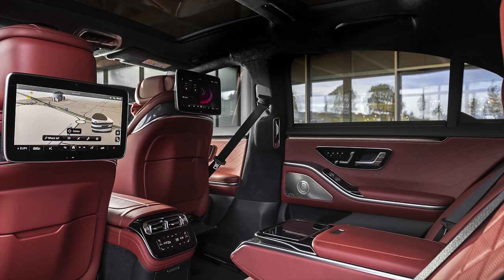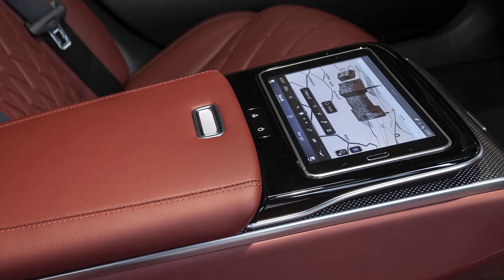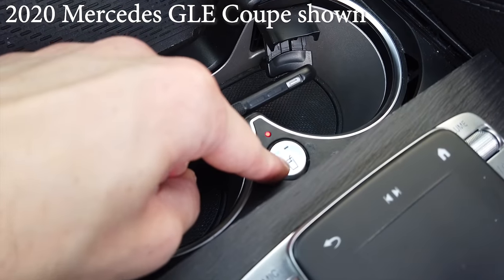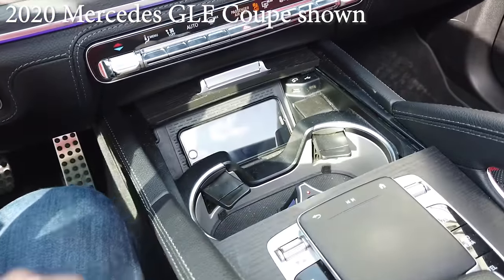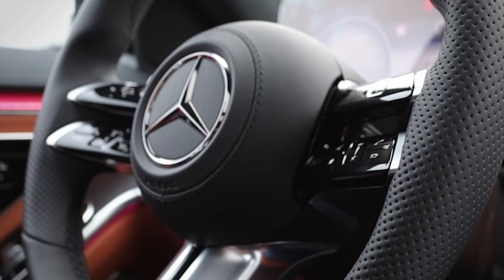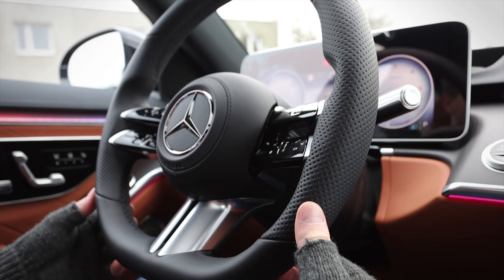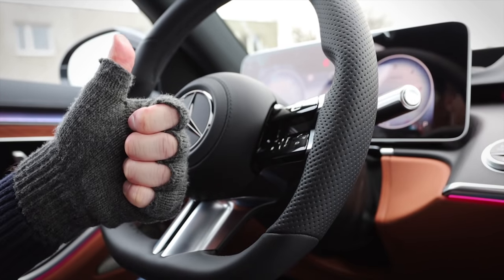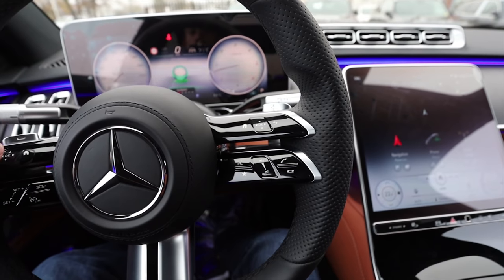There may be two or three more additional iPads in the back, and if you're getting a long-wheelbase car, at some point you may be unable to reach the main screen — that's when the small rear iPad comes in handy, letting you control the big screen using the smaller one. The switches and buttons have been moved onto the steering wheel so you don't have to share them with the passenger. There are still touchpads integrated into the steering wheel — left for the left screen, right for the main multimedia screen — and some buttons are touch-sensitive too.